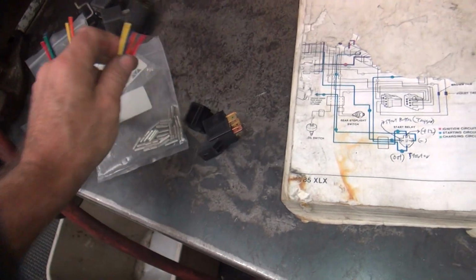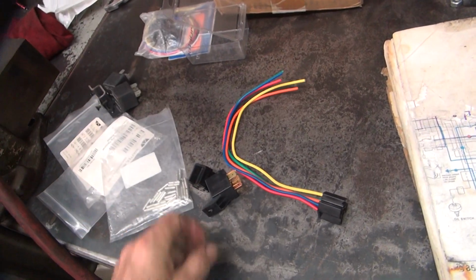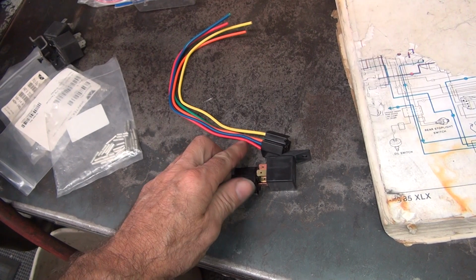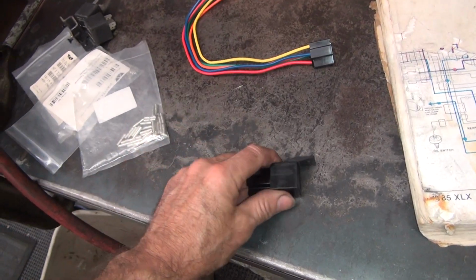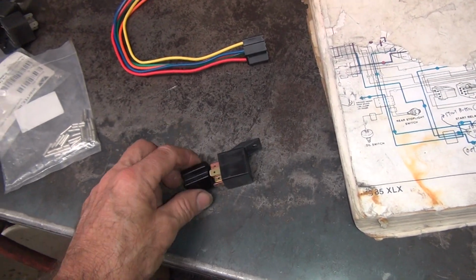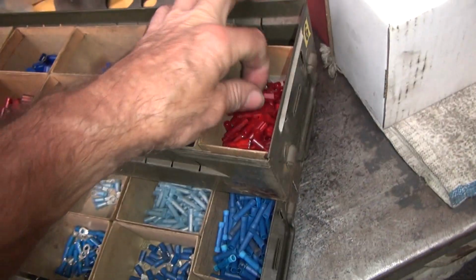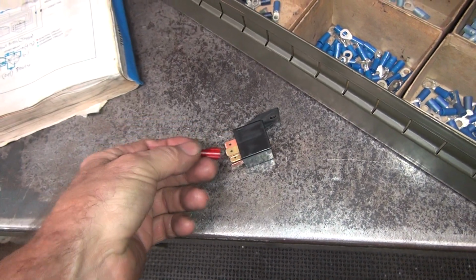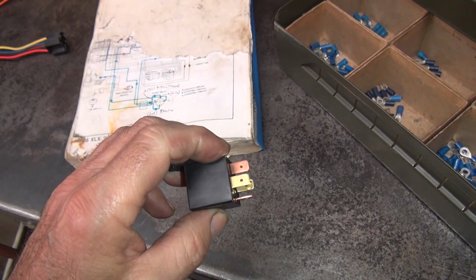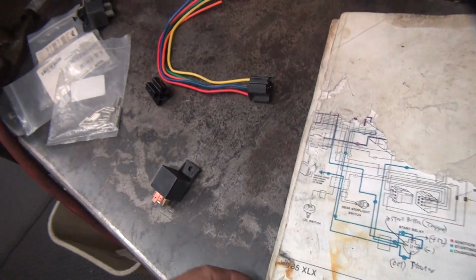So anyway, now we've got two options. We can either use the starter relay pigtail like that, or we can use the connector and wire it up ourselves by putting our own spade terminals in there. That's a different way of doing it. Or just say screw that and take spade terminals like this and stick them right on there direct and wire it that way. There are lots of different ways of doing it. Or you can solder stuff to the holes right there. I don't recommend doing that, but any and all of those will work.